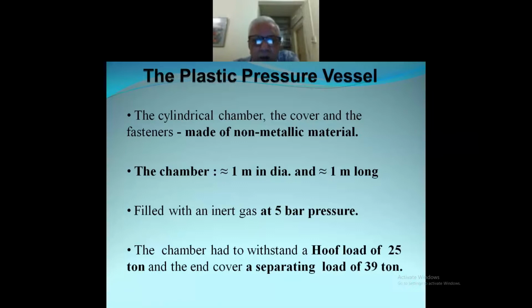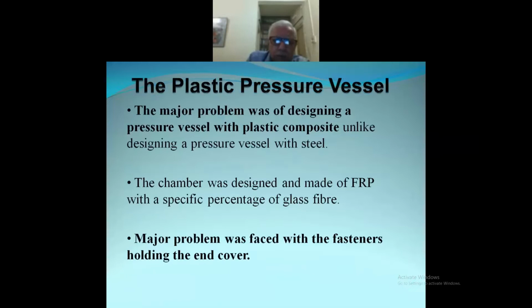Now how to design a pressure vessel? If we make a pressure vessel out of steel, a huge amount of data is available, that is not a problem. But there is scanty data available if you want to make a pressure vessel out of FRP. And I also forgot that I have a friend, Debiprasad, sitting in New Zealand. So we had to find our own way out. We designed in our own way. We had to play with the composition of the fiberglass, the percentage of glass and everything. Anyway, we made it. The chamber was made, the covers were made, everything was done.